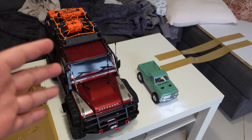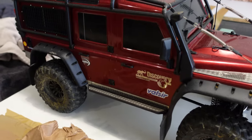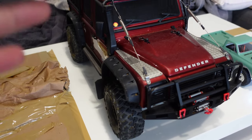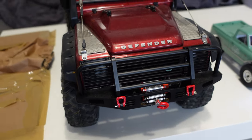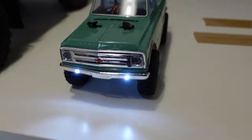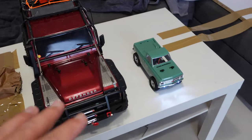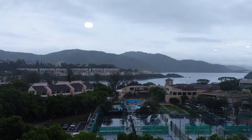Quickly guys, there we have our TRX4 from Traxxas. It is a beast, man. It is our favorite crawler. So much fun with this outside. Not so much an indoor crawler, probably a bit too big for our little course. You can see we've done a lot of modifications and upgrades to it. Basically all cosmetic, but there are some performance upgrades done to this beast. That's 1/10 scale, and this here is 1/24 scale. You can see a big difference in size. And very soon, later this week, we are going to be taking these both outside for some crawling, when it's not raining and all gloomy outside.